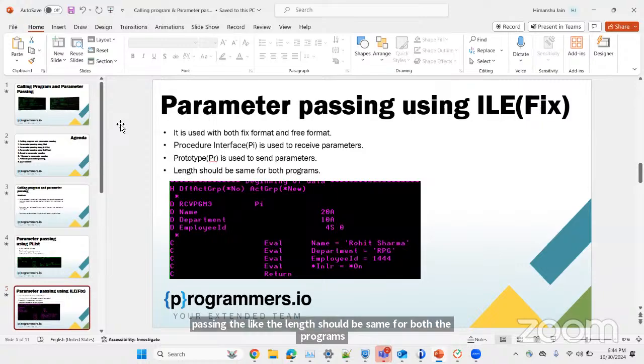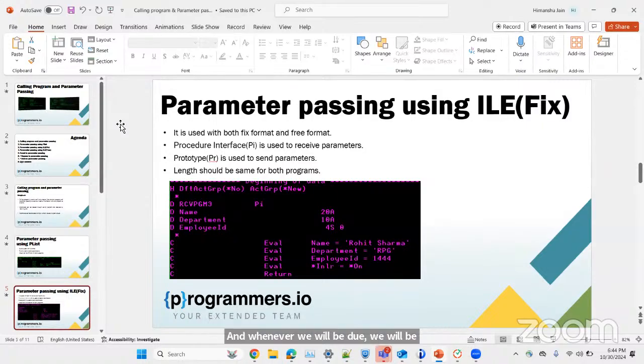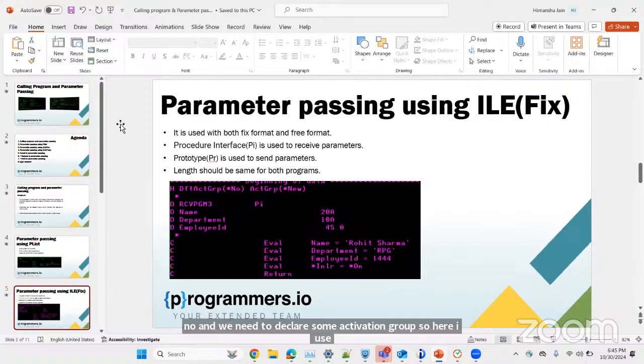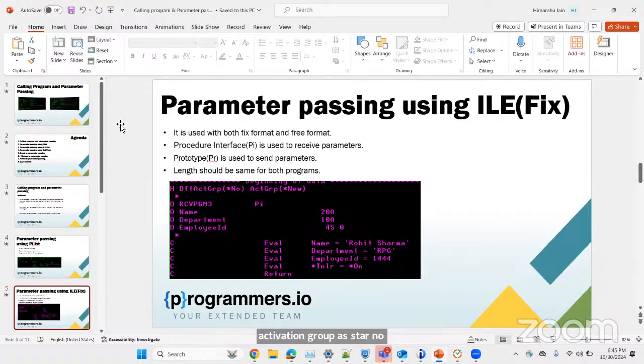Whenever we perform ILE operations, we need to declare the default activation group as *NO, so I use the activation group as *NO here. You will learn more about activation groups later.